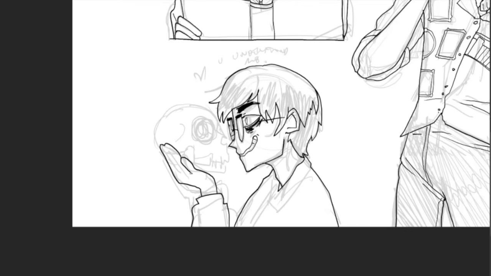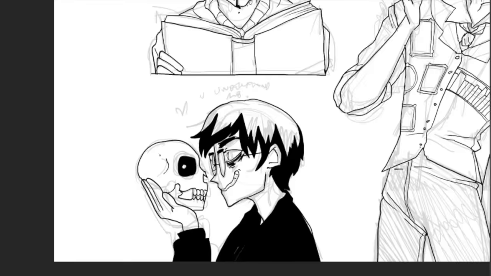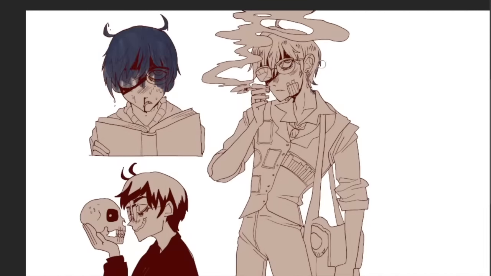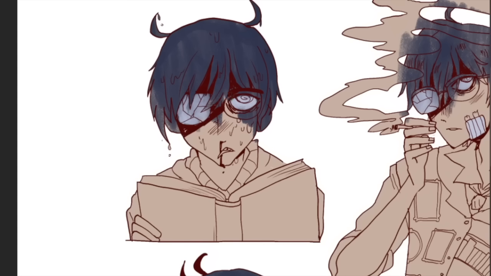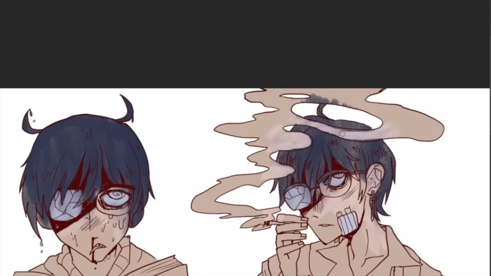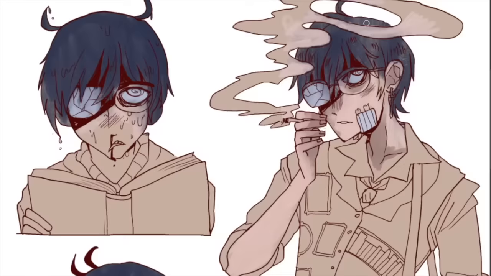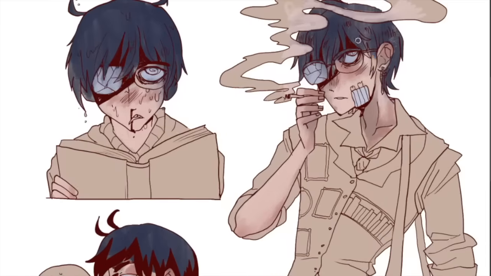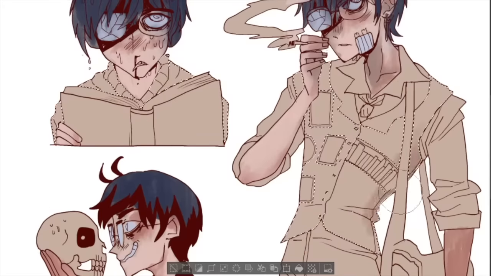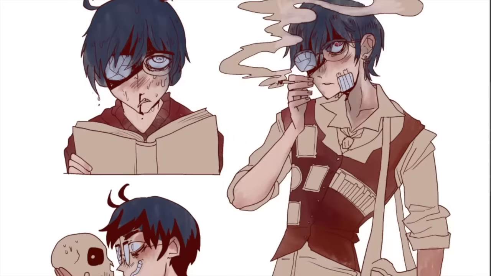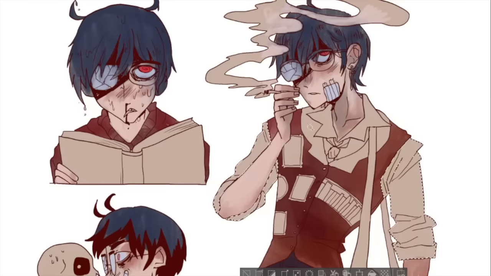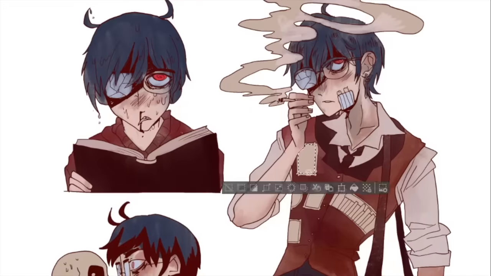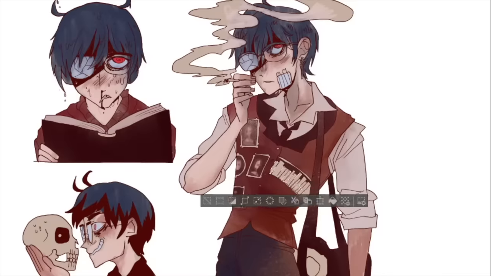He's smoking, of course, because he's self-destructive. And I tried to also apply the vibe to the way that I'm drawing him. Obviously, even though I started traditional, I did eventually go to digital, but instead of using my fill bucket tool and being really clean with it, I decided to use an oil brush and try to just sort of paint it in and erase and leave a lot of texture. I gave him this little vest that has a library shelf and some portraits on each side. It's a little bit literal, but I like it.